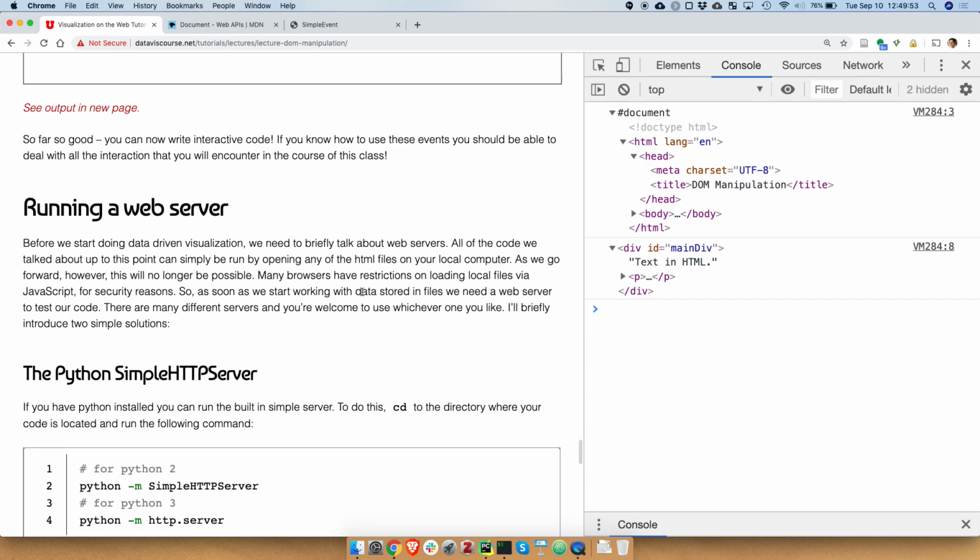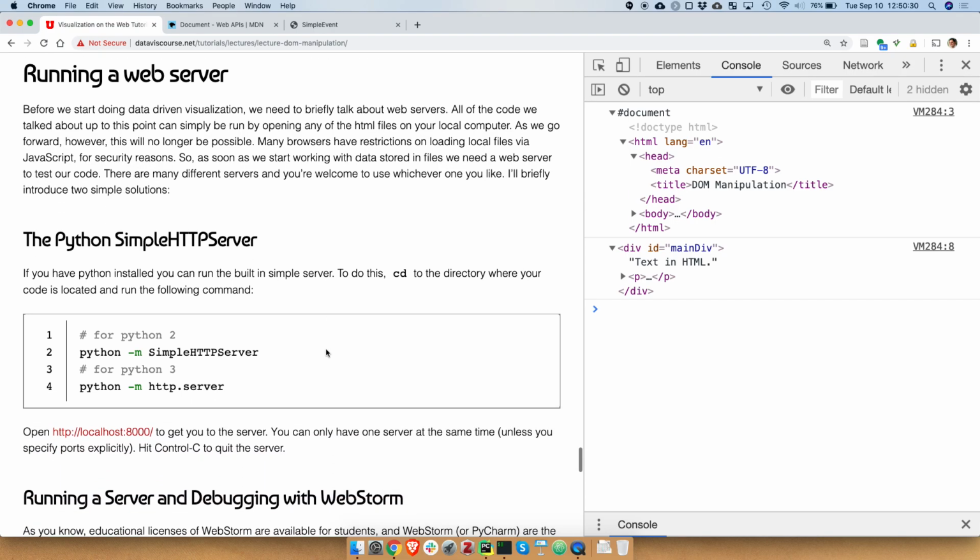And there's ways around this. Locally, you can still pass some parameters to your browser so that it allows you to type past the security exception. But this isn't standardized in any way, and in practice, you always want to run a web server when you develop. And so there's basically many different ways of running a web server and hosting your own stuff locally for development. I'll show you 2 ways. The very simple one, if you have Python installed, is that you can use the simple built-in HTTP server. This is what you can use to develop. Or alternatively, you can run stuff directly out of an IDE. But let's look at the Python example first.